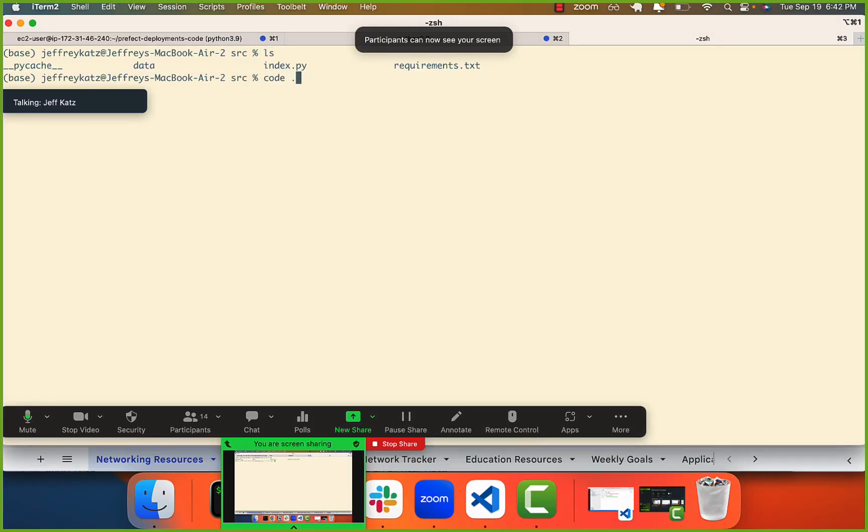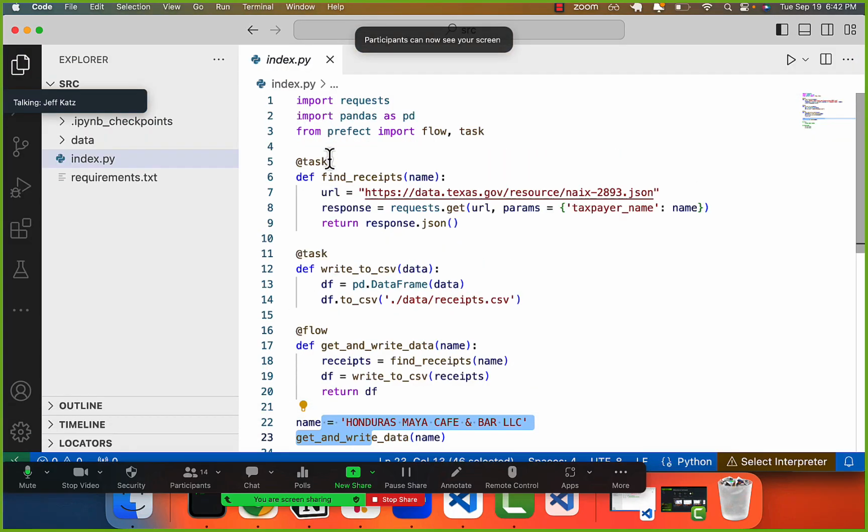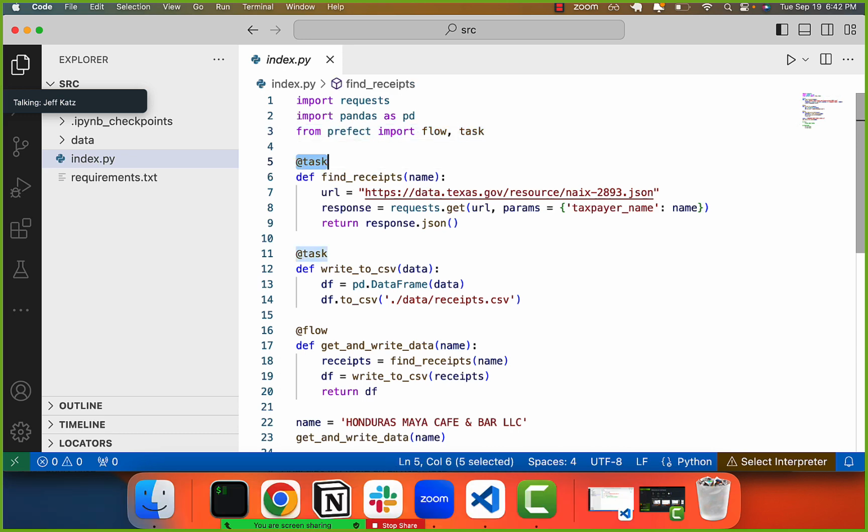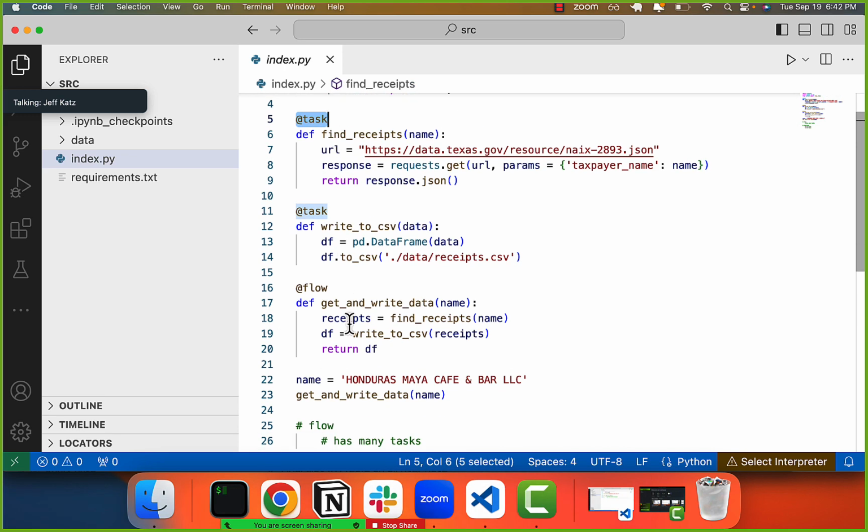You can see really all I have is this is our Prefect code, okay? You can see that it's really designed to work like Python, meaning this is the only part that's actually executing the function. This is the beginning, this is called our flow, and this is executing get and write data, passing through this as an argument. This is calling our overall flow, and then a flow consists of many tasks.